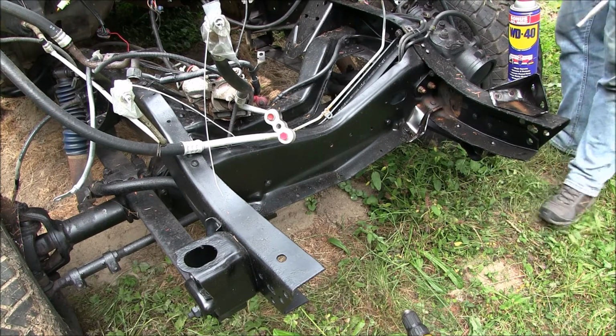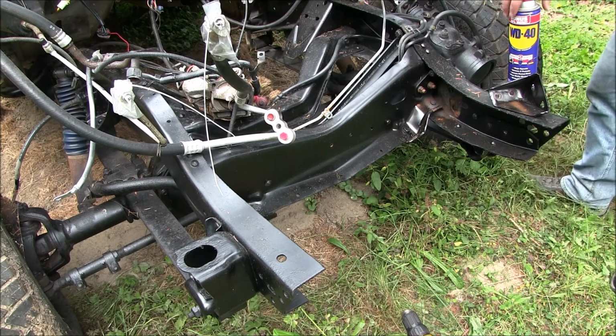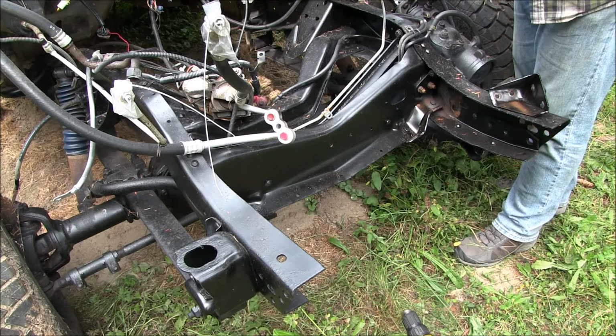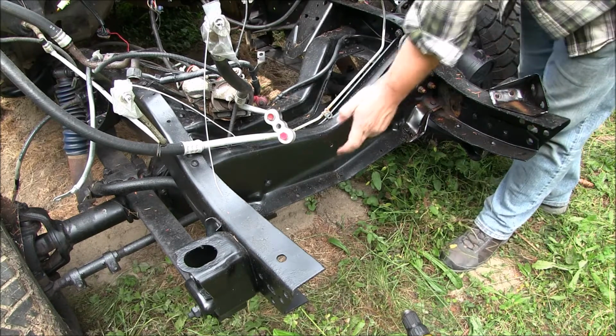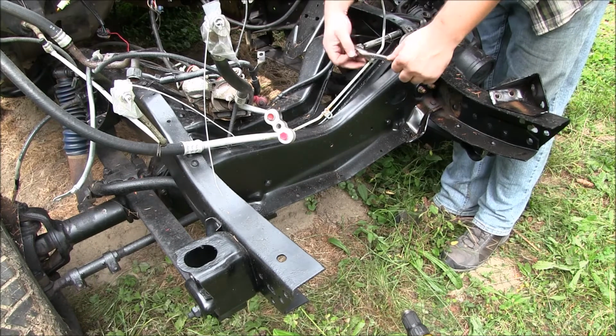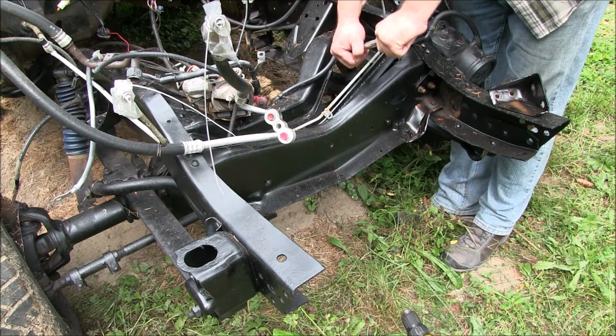Now this particular truck is a 1991 model year. I don't know when that hole was put in there. I know when I did this on the 89, that hole was also there.